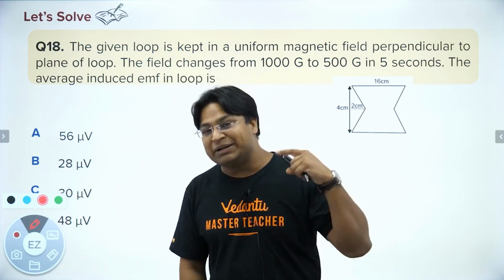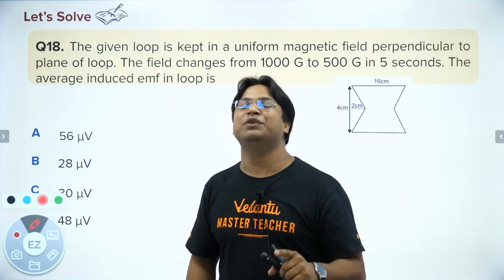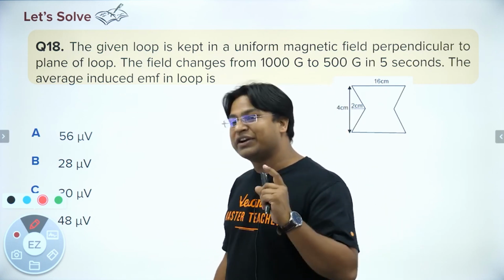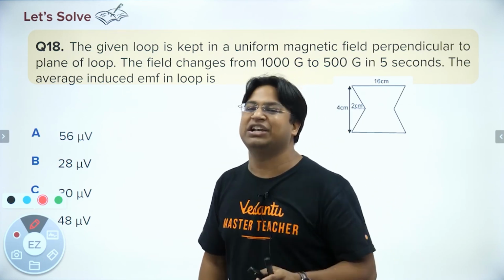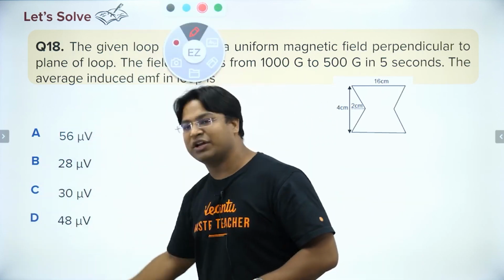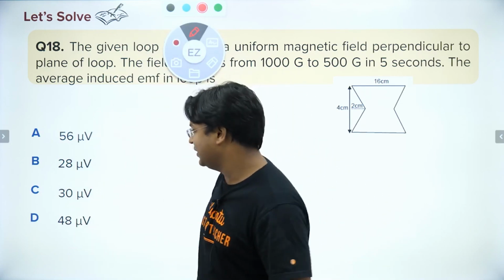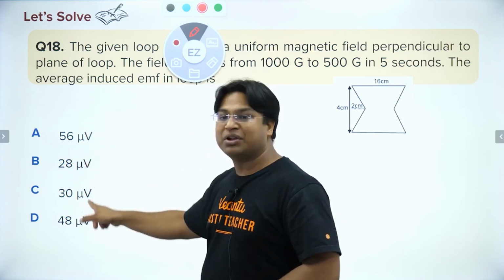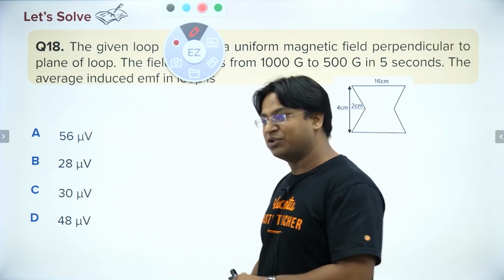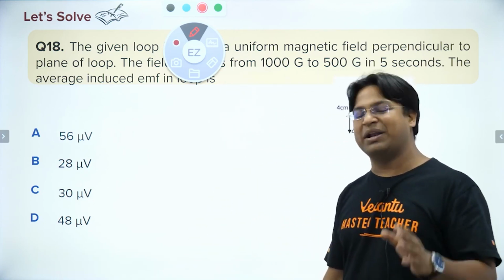Why? Because I do believe that you are in habit of using Tesla and many of you are not aware of Gauss as a unit of magnetic field. Okay, so I'll try to address this question without revealing the relationship between the two. Why? Because maybe the options can help me. Even if I'm not aware of the exact relationship, maybe the options can help me. So let's try to figure it out. Okay, I can see that the microvolt is used in all the options, so maybe that can help me. Okay, let's try to do that without using the relationship. If we are stuck, I'll then reveal the relationship and I'll make use of it.